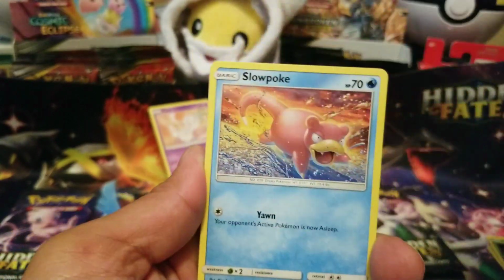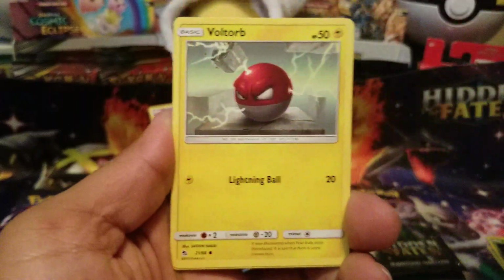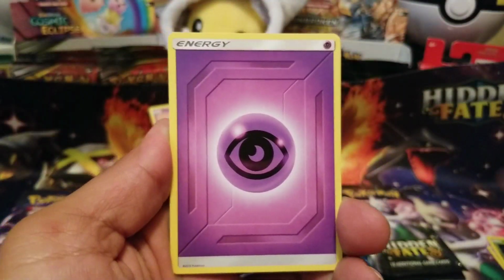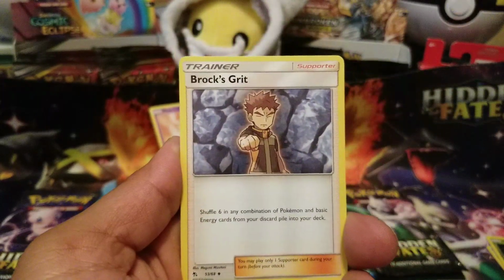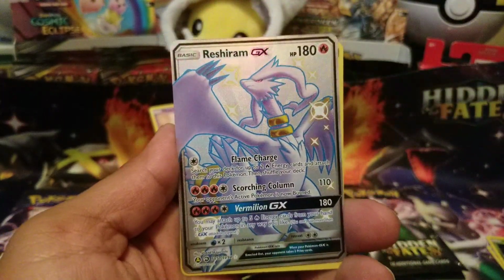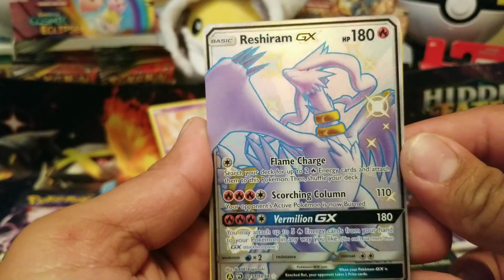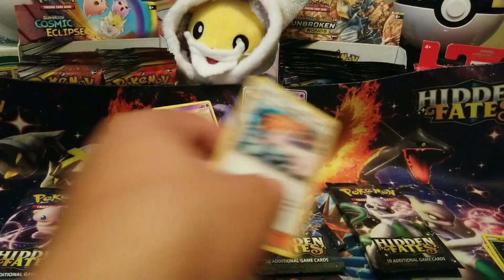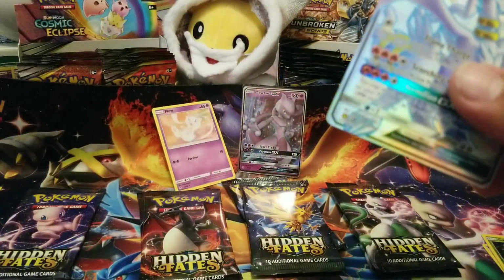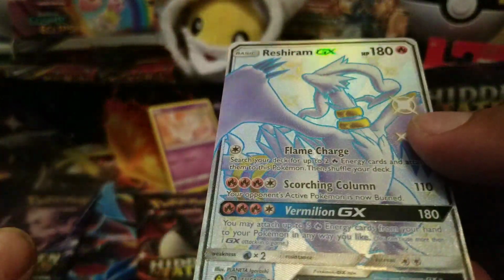But here we go. We got Clefairy, Slowpoke, Pikachu, Charmander, Voltorb, Energy, Graveler, Farfetch'd, Brock's Grit, and a Reshiram GX Full Art Shiny. Oh, definitely they didn't tamper with this. They would have taken this card a long time ago. And for the rare, it's going to be a Mystic Command, which we already have a ton of. But this shiny Reshiram GX is really amazing, guys.